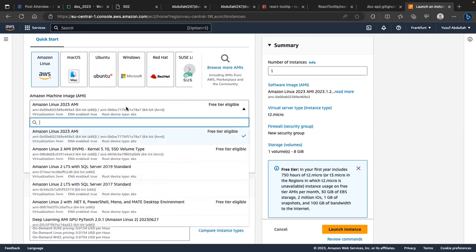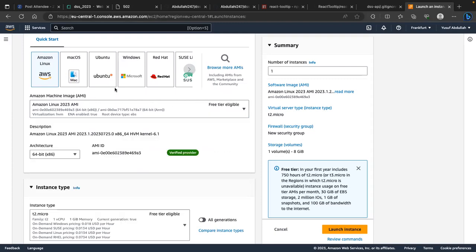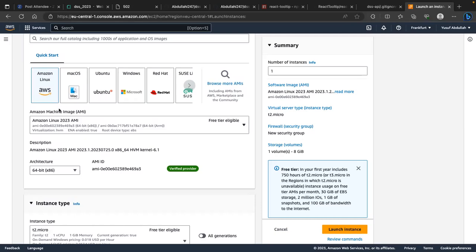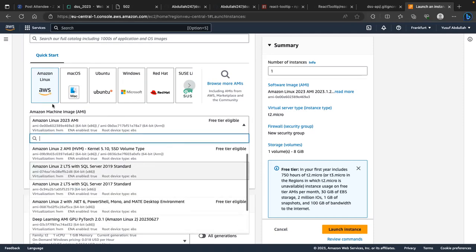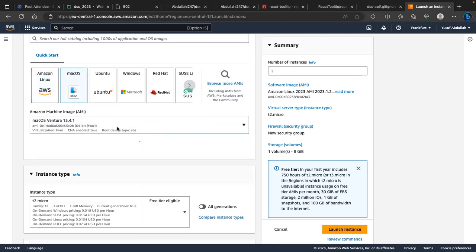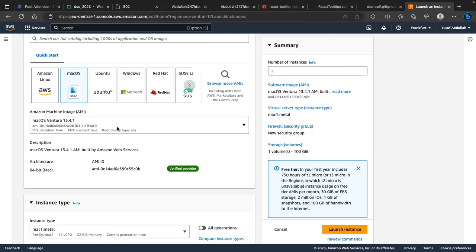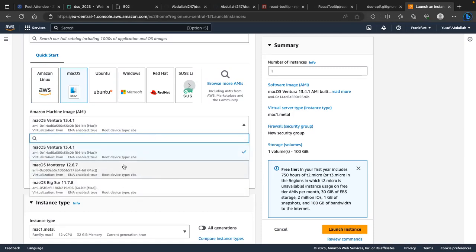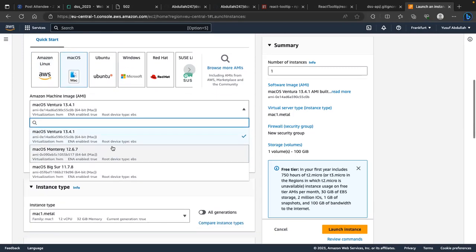You understand? So now we have this. So this is what they call the Amazon, what's it called? So when you get there, make sure to select the image you want. So once you select Amazon Linux, that's what is going to appear here. If you select macOS, you can see that's what is going to appear here. So these guys are very technical to the extent that Amazon Ventura is not even up to a year now that it has been on what's it called now. You understand? And these systems are just cool.